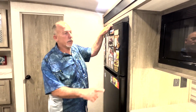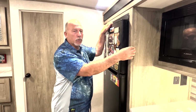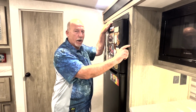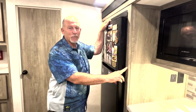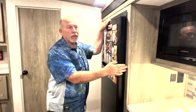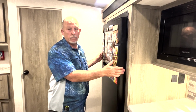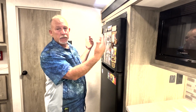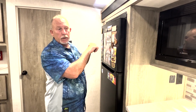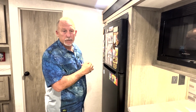Well, I know this looks like wood to you guys, but it's not. This is particle board with a wrap on it that looks like wood. It's not real wood, so it's pretty flimsy. Most of these campers are made of particle board. So what I did is banged out the staples a little bit, put adhesive in there, pushed it back in, and let it sit for a couple days, and now it's good to go.